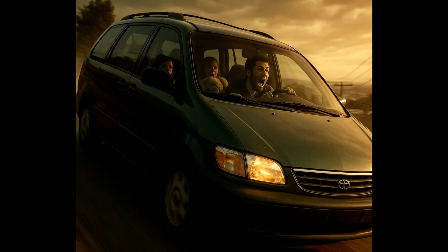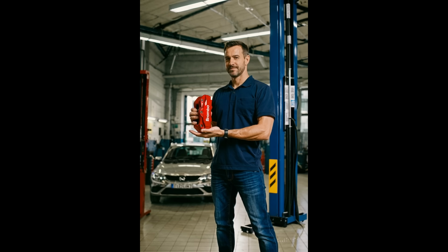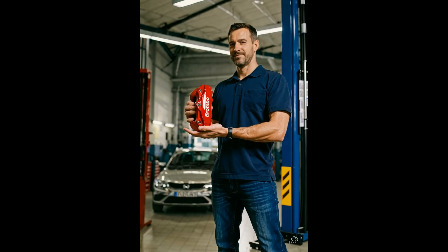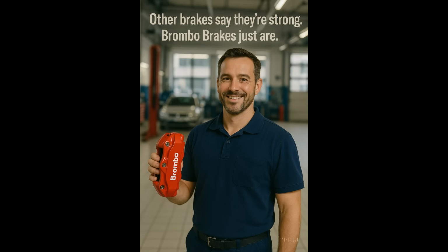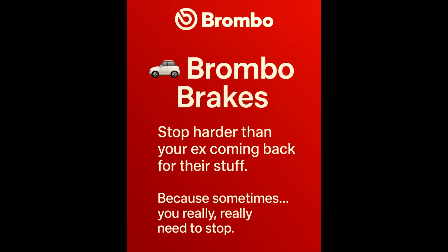Tired of stopping eventually? Introducing Brembo brakes, because launch plans can wait, but stopping can't. Other brakes say they're strong, but Brembo brakes just are. Precision, power, slight overkill, that's Brembo. Stop harder than your ex coming back for their stuff? Brembo brakes, because sometimes you really need to stop.